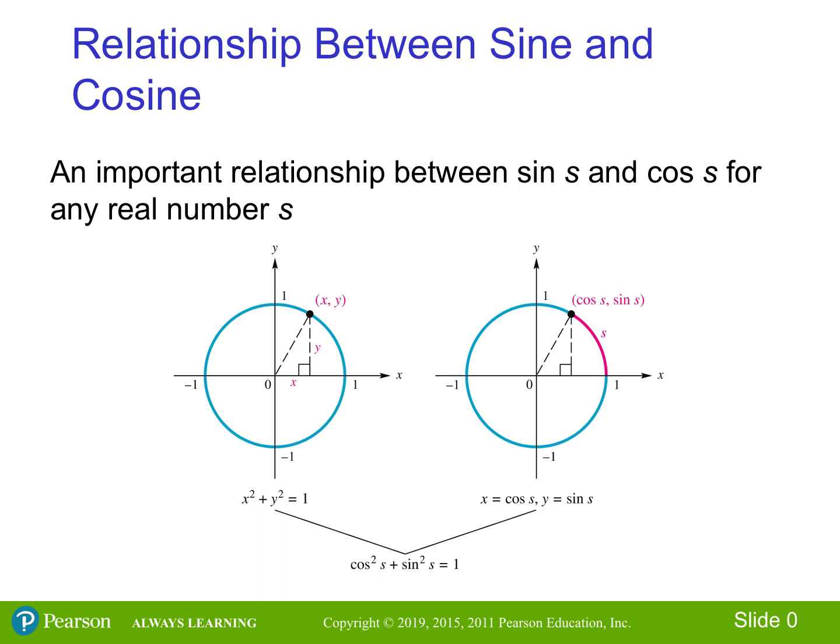Well, the same thing holds true when I'm dealing with trig, except instead of having an x squared and a y squared, my x is really going to equal cosine, so I end up with cosine squared, plus my y squared is really going to become sine squared, and these are both going to equal 1 because, again, that radius on my unit circle is 1. So this right here is an identity that I would probably start to memorize.